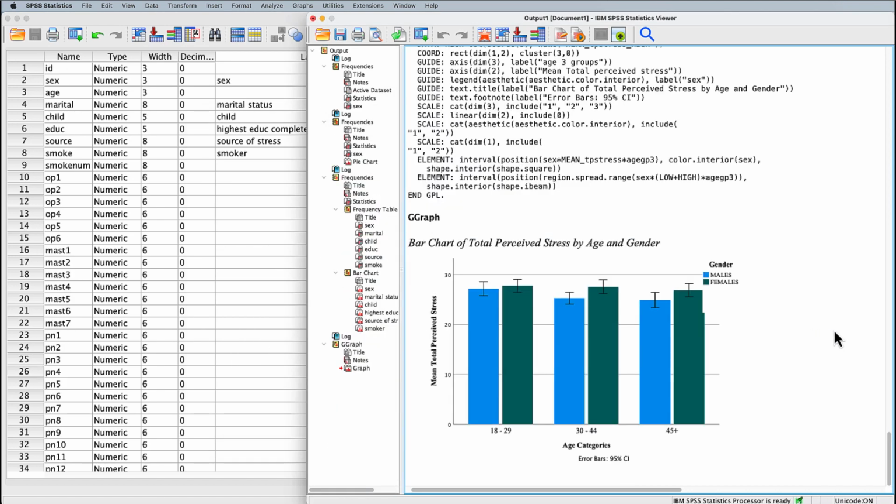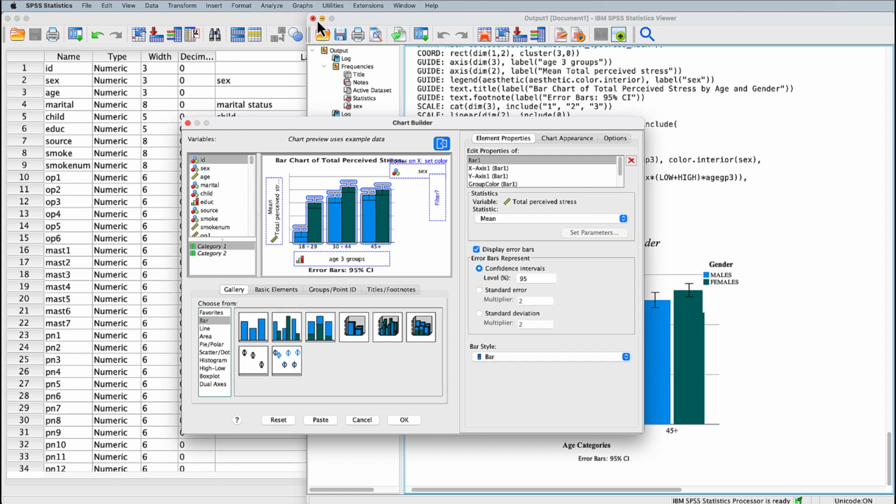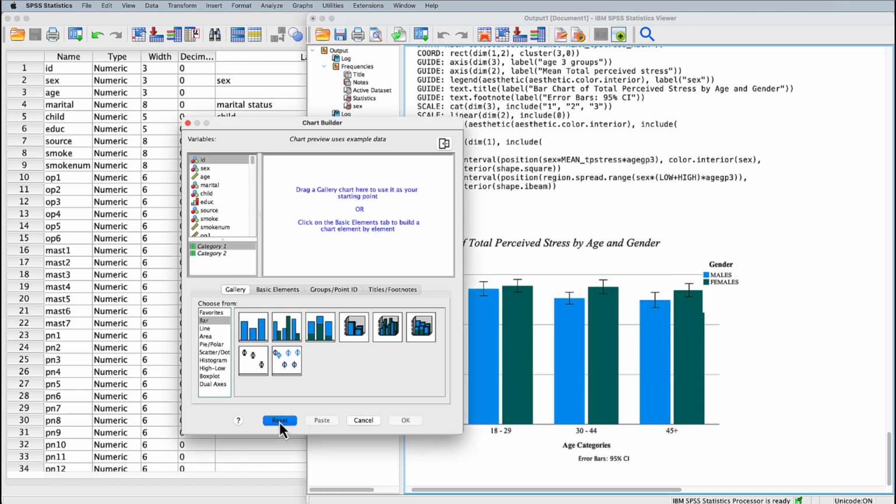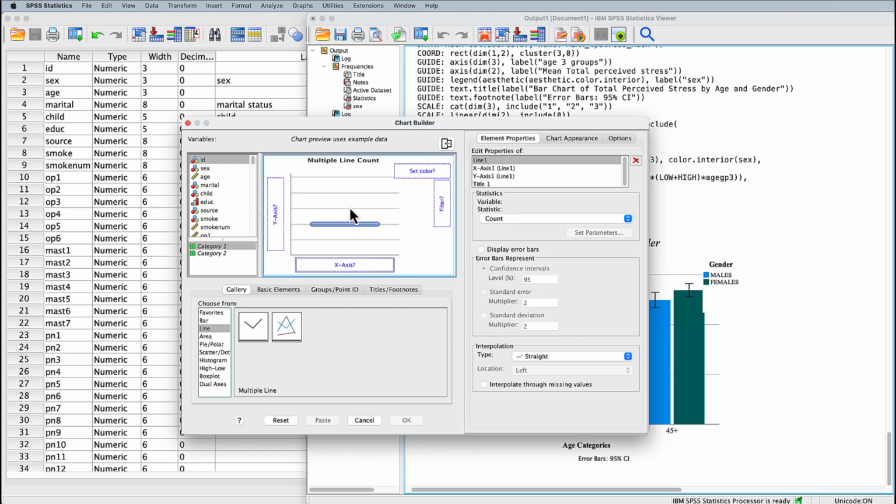So let's build another graph. We'll build a line graph using Chart Builder. I'm going to reset the whole Chart Builder area so that I only have the beginning again. And this time in the gallery, I'm going to choose line and then multi-line, and drag that into the preview area.